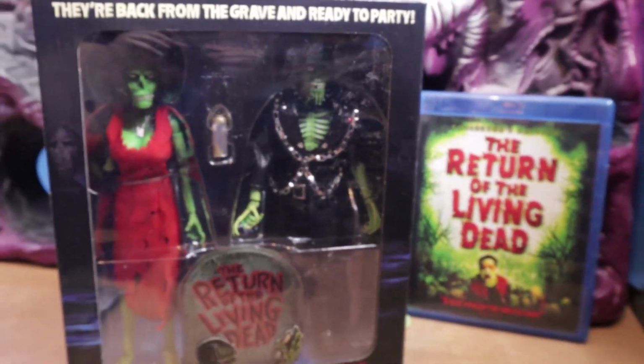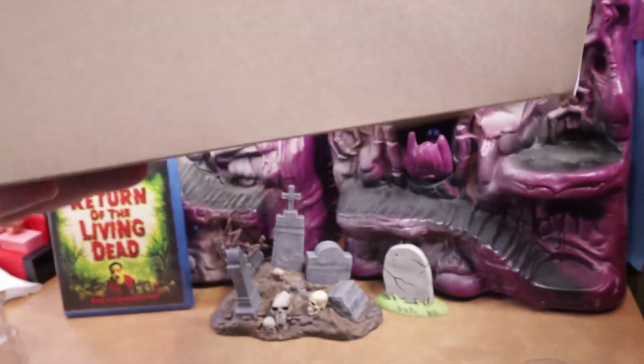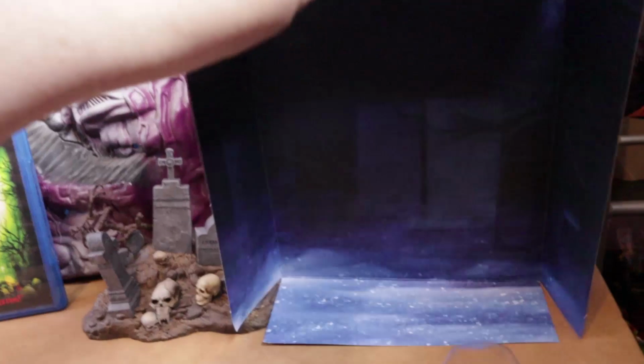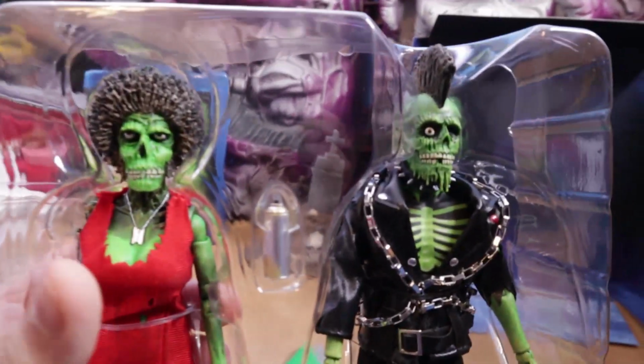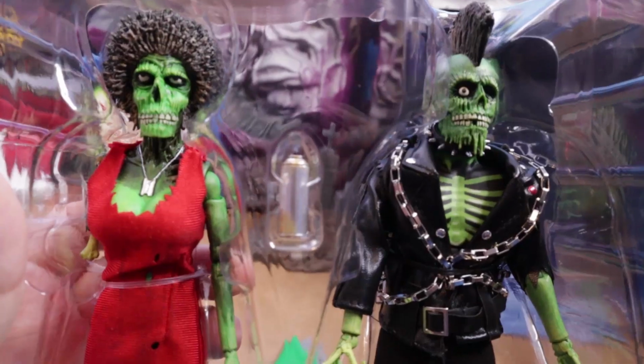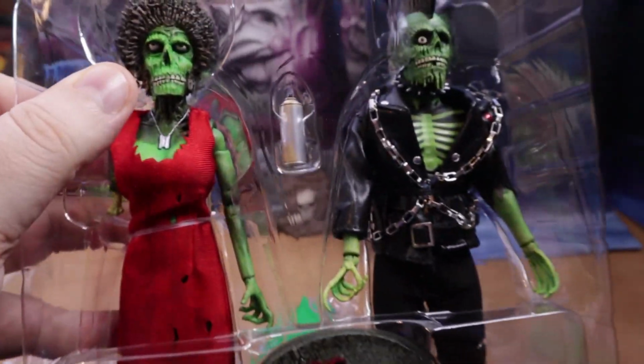And let's open this up, shall we? Here's the backdrop. Very just kind of eh. And then also very flimsy. Like super flimsy. So I'm not really impressed with that. But here's the figures stuck inside there. Got the little spray can right there. The cool grave. And everything with their little things to keep them going.